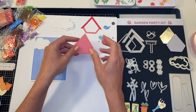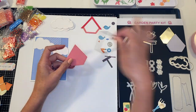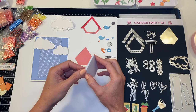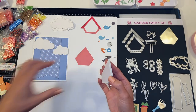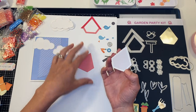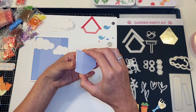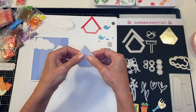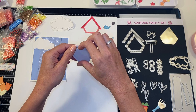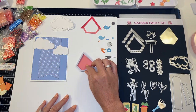Next we are going to create our shaker. I did add the outline dies — that's an add-on you can add to your Garden Party set and it makes creating the shaker a little simpler. You can always make a shaker without the outline dies, but for shaker pros it makes life a little easier. I just peeled off the adhesive, kept the large portion, applied some pressure, popped off that center piece — and I love to save those to use in the future.